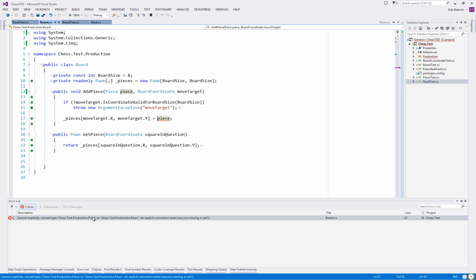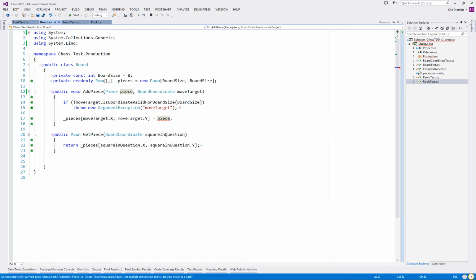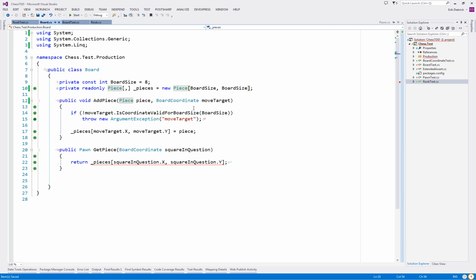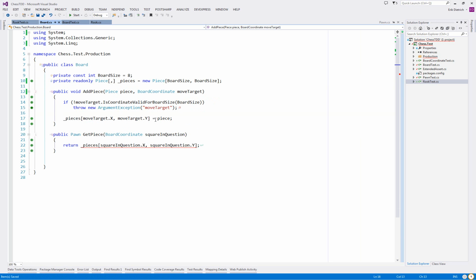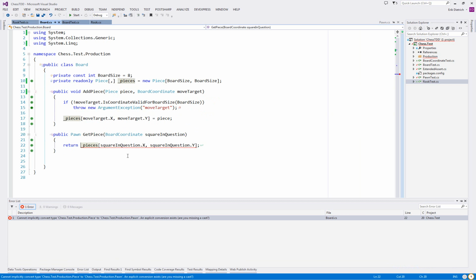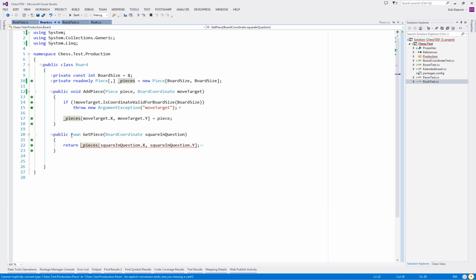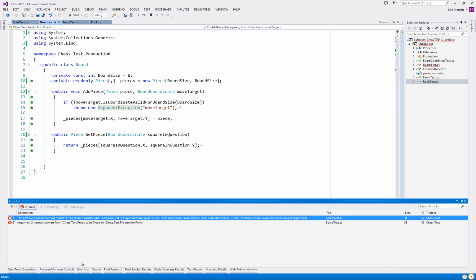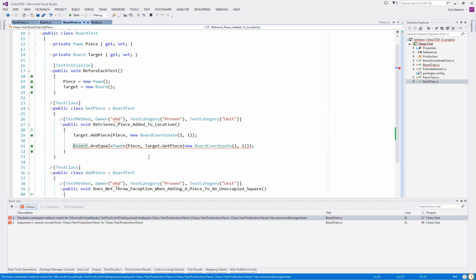The first thing I'm doing is cleaning up the references in board, where the new inheritance structure is forcing me to change the way things are. One thing I should mention too is that if you write a failing test that hits the tip of the iceberg and results in you having to change a lot of types in a lot of places, that's okay. You just need that hook in to get things red. And if it takes a bit of work to make them green, then it takes a bit of work. You're doing the simplest thing you can to make them green, but once you have red, it's perfectly valid that you might have to do a lot of things to get green.